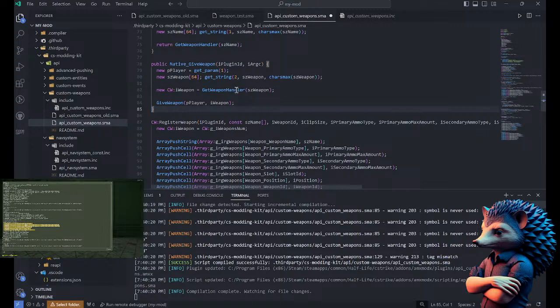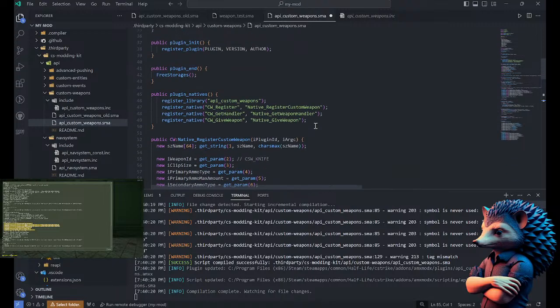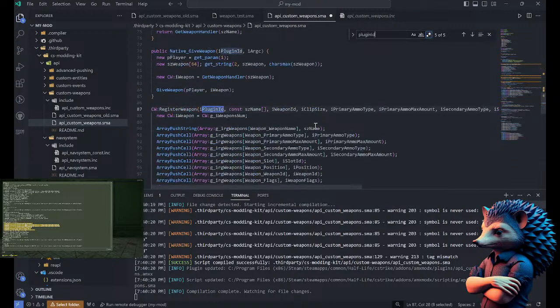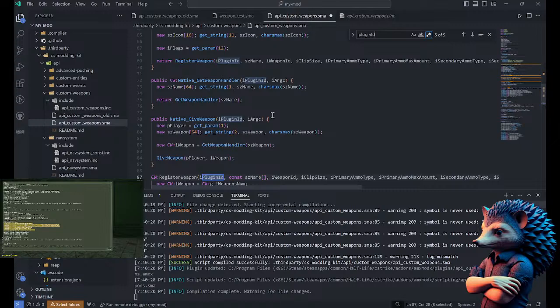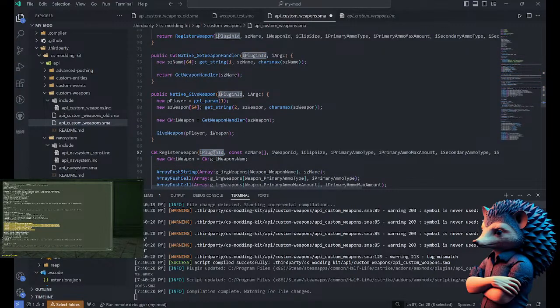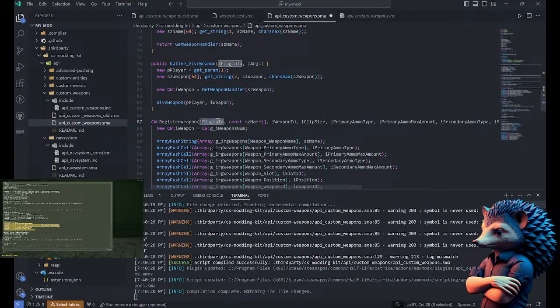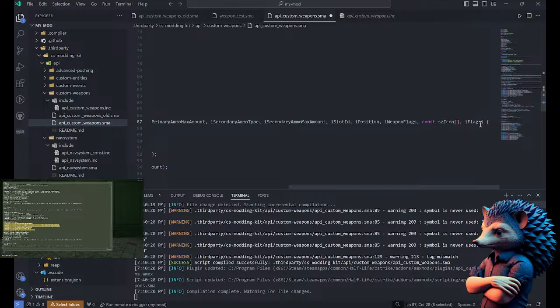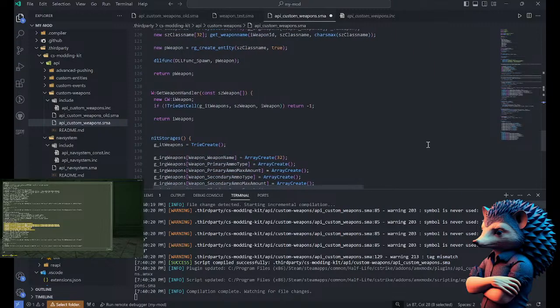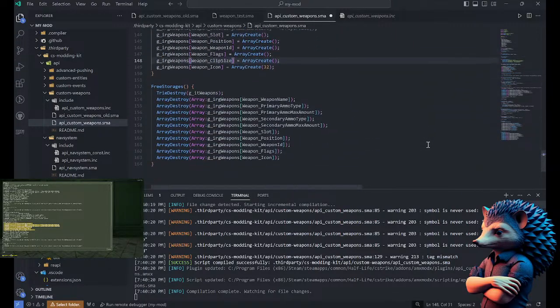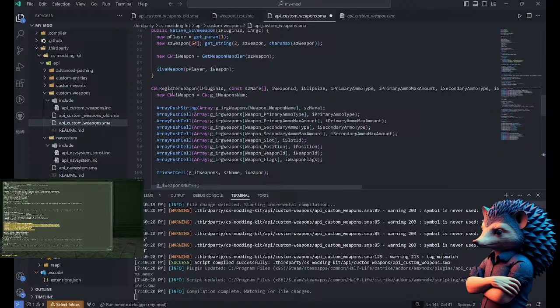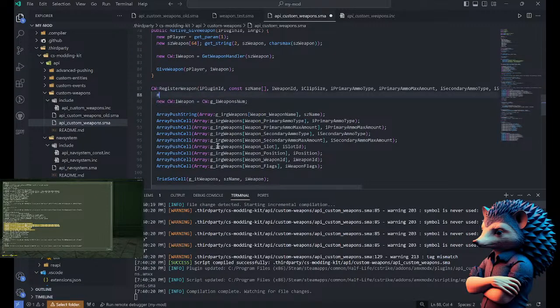Plugin ID. What's the plugin ID? Never used plugin ID. Okay, yeah, this is unused. So let's just do pragma unused to remove the warning for a while, because I will use these variables, of course, but I need time to implement this functionality.